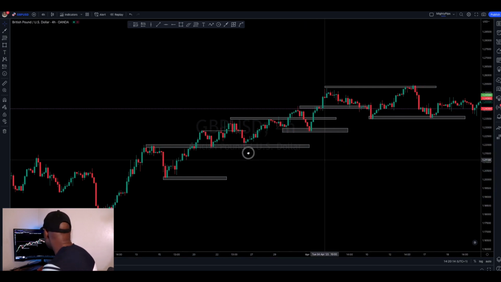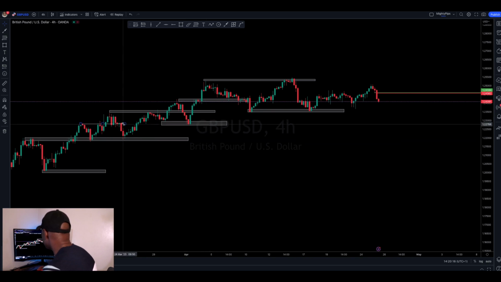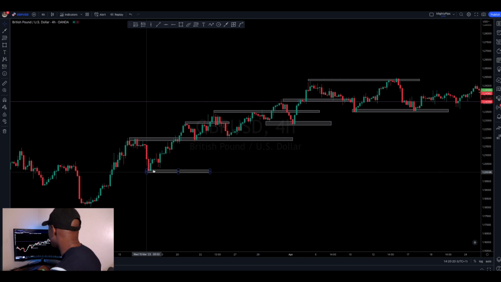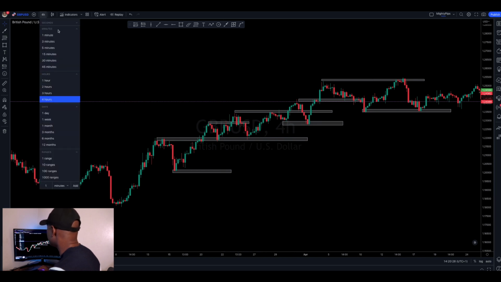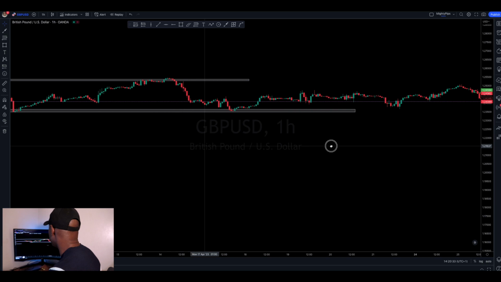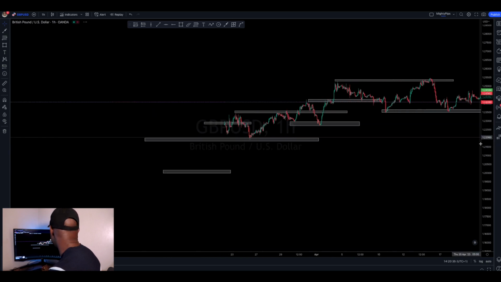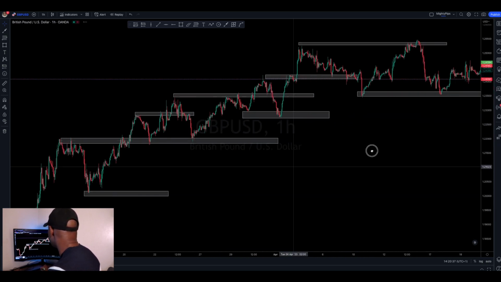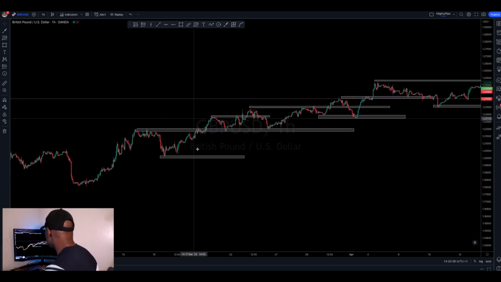So this is the first way you draw support and resistance. You draw support at a higher low and resistance at a higher high, like that. Then you come to the lower time frames like the 1 hour chart. Come to the 1 hour chart and go back to that same area. Then you look at how these are being respected.